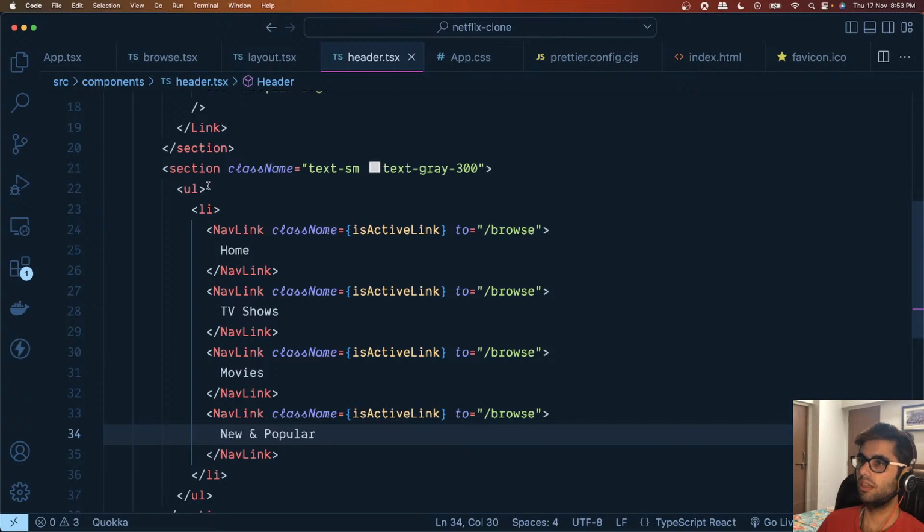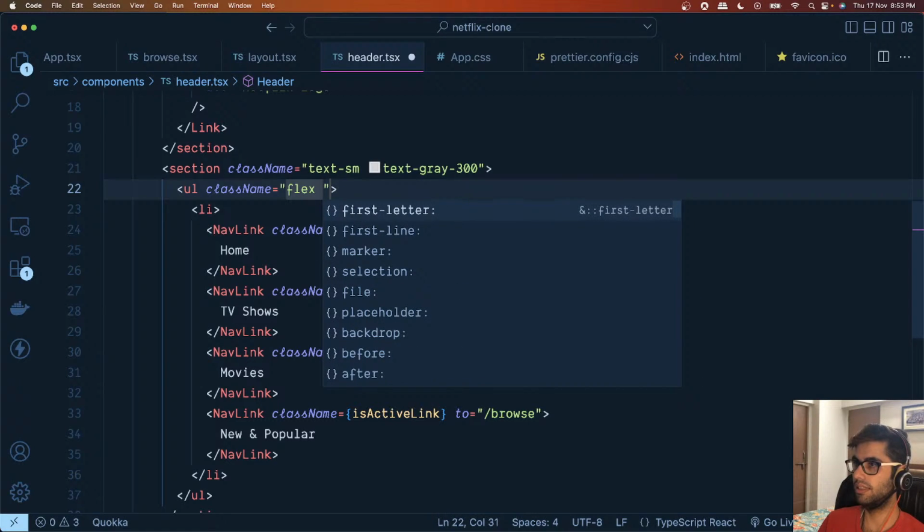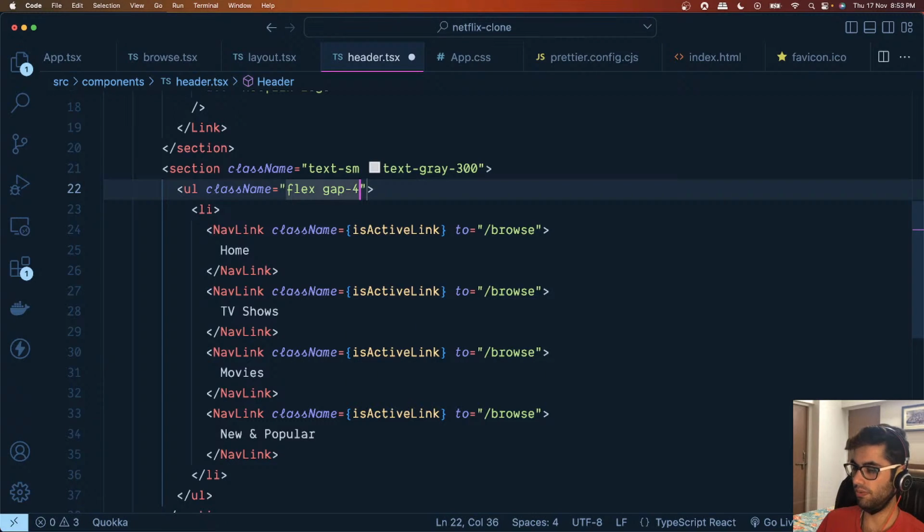Okay, and what we will do is we'll say that this uses flexbox, and there is a gap of 4 between all of these links.